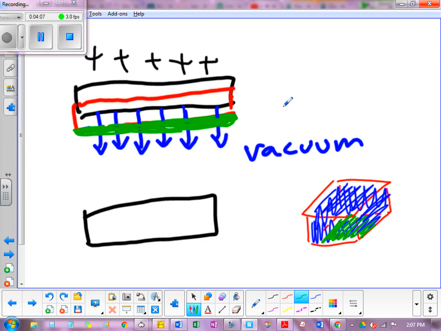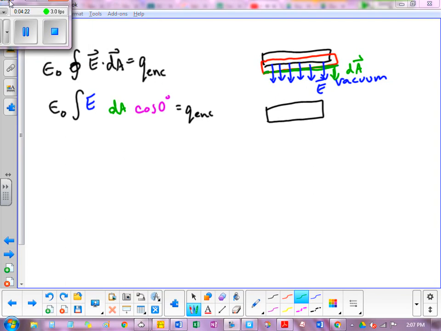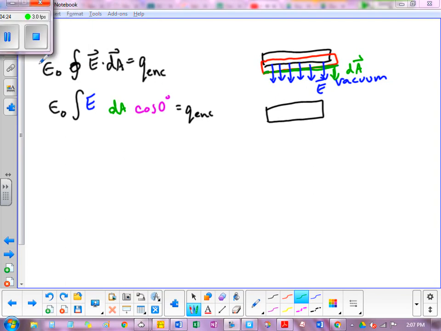And since my closed integral is really supposed to be an integration for all the surfaces, and since I'm not going to be discussing all the surfaces, just the bottom surface, I'm going to remove the little circle from my integral. So you probably remember we used to do this quite a bit. So we would take the epsilon naught times the closed integral E dot dA, and that upgrades to epsilon naught E dA cos 0. I'm saying cos 0 because both the area vector and the field vector are aligned.